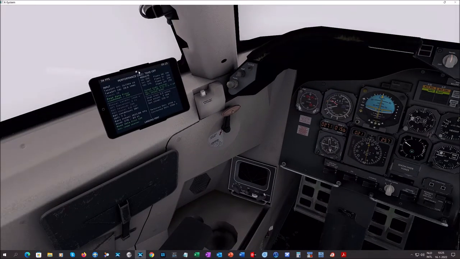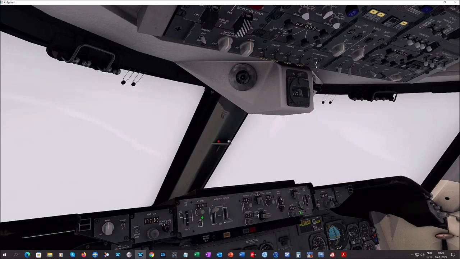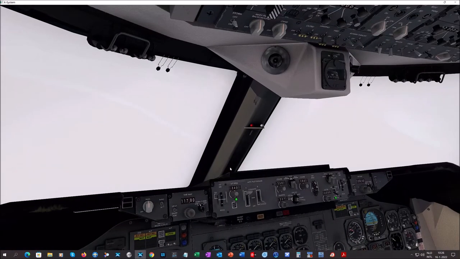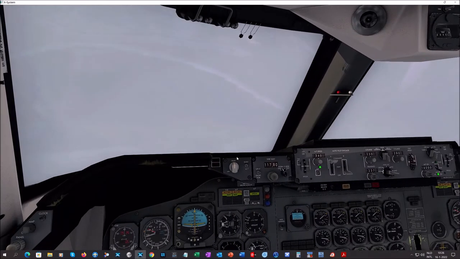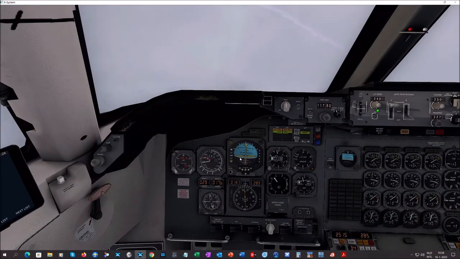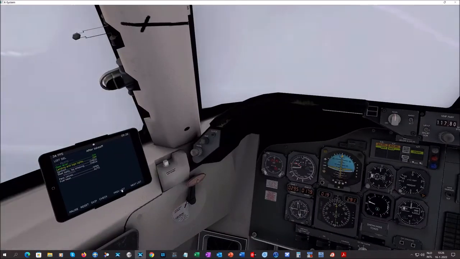All right, let's run the after takeoff checklist. And we can switch the outbound landing lights off. After takeoff checklist. Gear lever. Up and off. Landing and logo lights. Well, we can only switch off the landing lights when we have passed 10,000 feet, so we'll just skip this item for now.